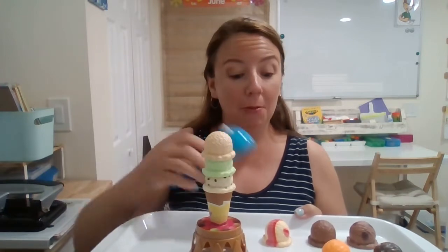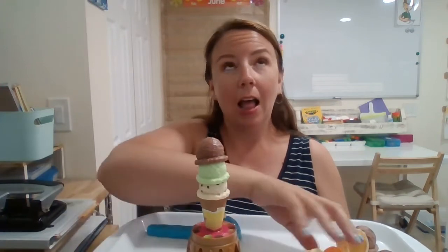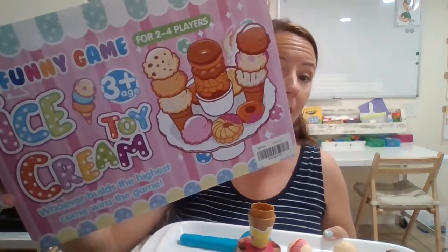Now, the fun part about this is that the goal of the game is to make the tallest ice cream cone. I've had some students stack up about five scoops and then it topples over. I've had some actually stack up to nine. And I don't know what it is, they absolutely love this game. It's really kind of silly and fun, but we end up reading and practicing a lot of words. So that is this game right here, funny game ice cream toy. It's kind of just a generic name from some Amazon thing that I found for repurposing. So give that a try, and I hope your students enjoy it.